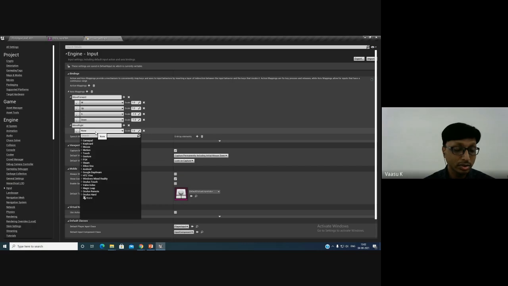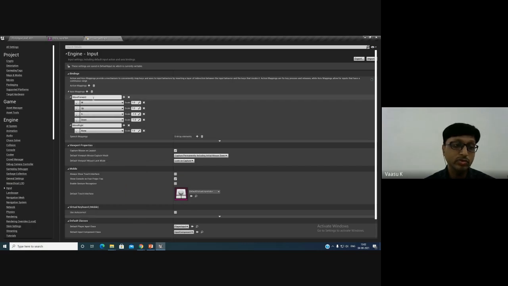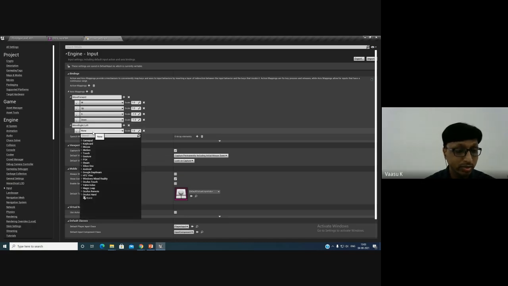So we call it move forward, backward, and move right or left. That shows more clearly why it is moving when I press right when you're accessing this event. If you are getting confused, just use it that way also.